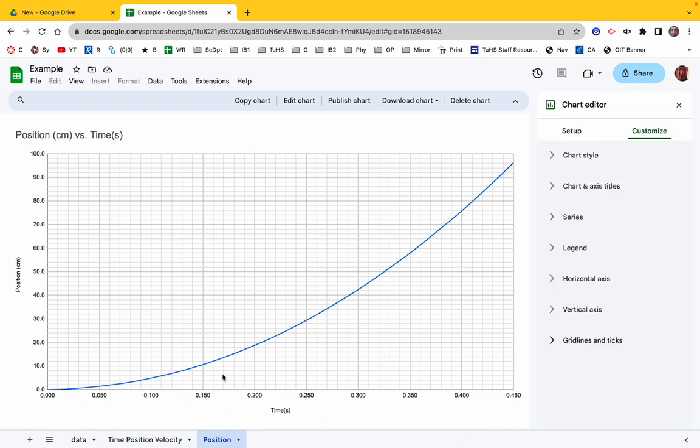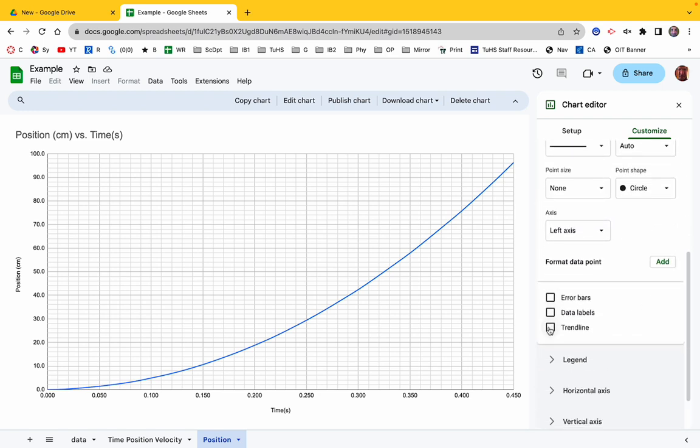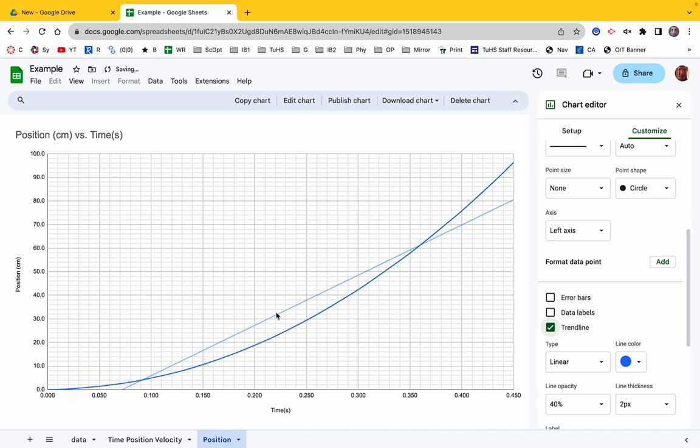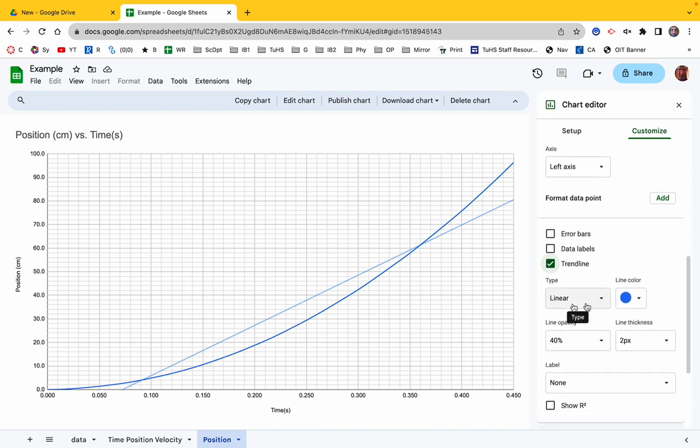We'll be able to print this out and draw straight lines on this to figure out what the velocity is at a certain point. But we still need to put a model on there. That's going to be under series. So click series, and it says, let's put a trend line on there. Notice that it'll default to a linear trend line. Don't use a linear trend line. We want a polynomial because this is clearly a parabola.